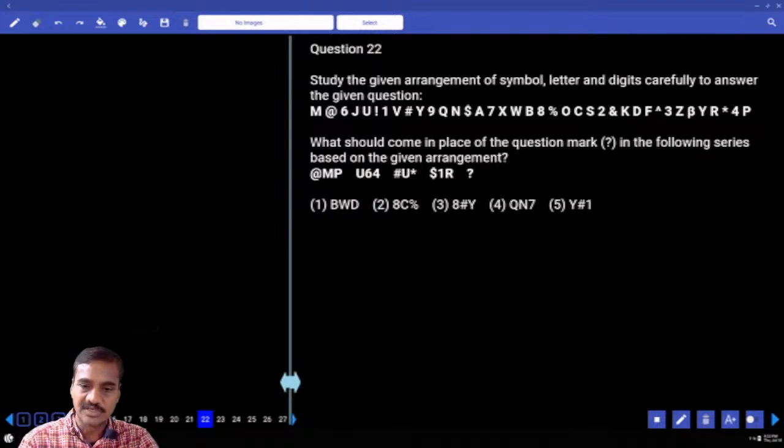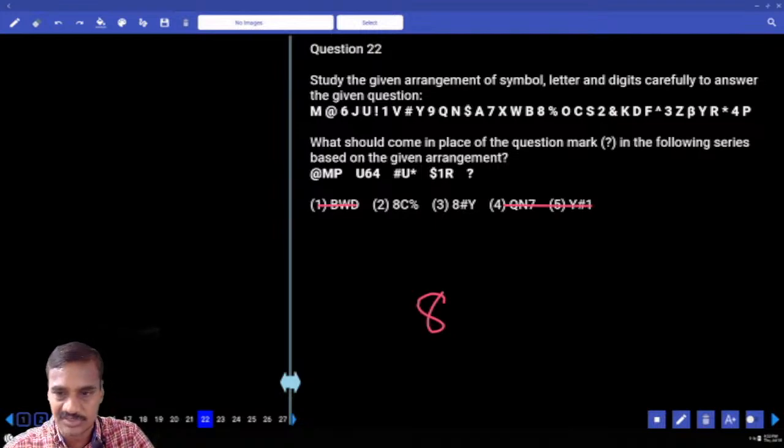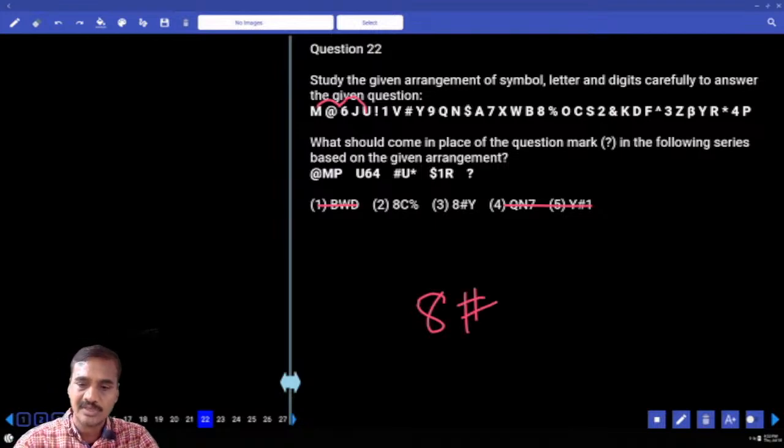And what is your answer here? 8. Now, 8 means we have gone through 3. Now we are left with 2 and 3. In 2 and 3 the second element is different. Tell me, m and 6. Between m and 6 it is +2, and 6 and u is +2. u +2, 1 + 2 should give what? Hash should come. 8 and a hash, choice 3, 22.